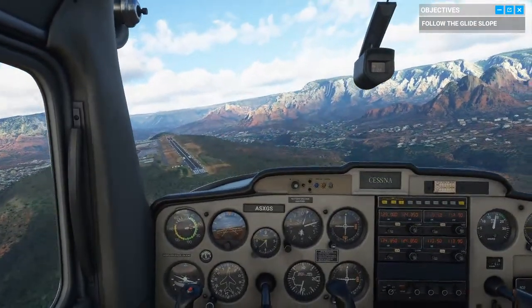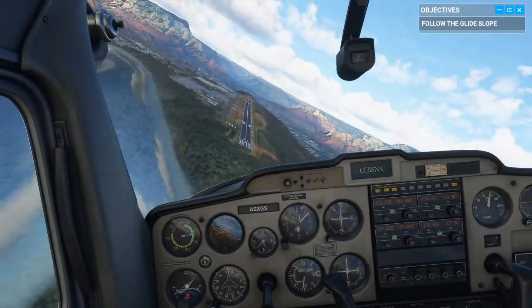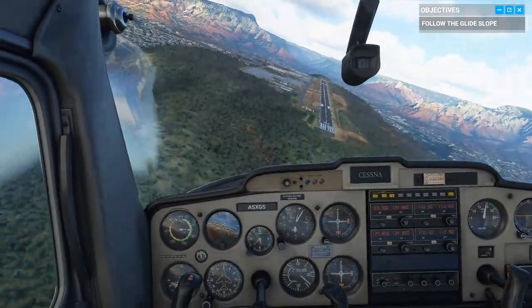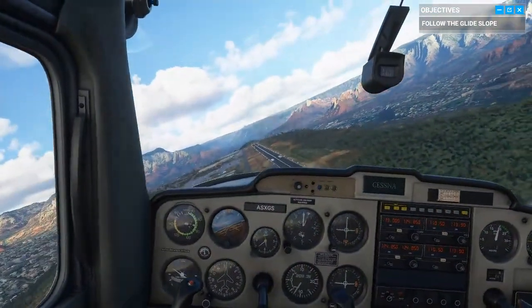The threshold, shift your aim point to the end of the runway. Then, pull back slightly on the yoke to aim the nose just above it. This ain't gonna go well.